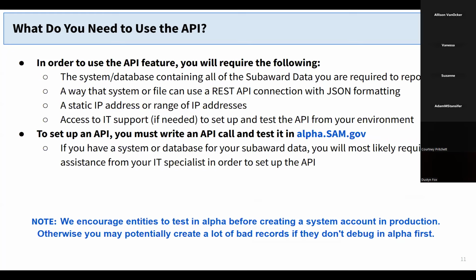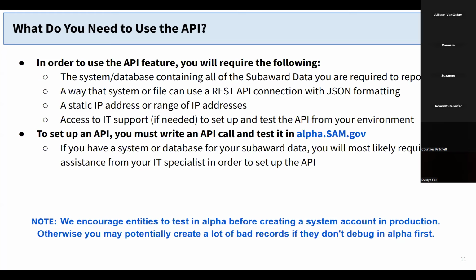Again, this is a way for your system to connect to our API to submit that JSON formatted call so we can give you a response. You need a static IP address or potentially a range of IP addresses. You will most likely need access to IT support to make sure that all of the above are set up correctly and that the programming and development of your interface is as smooth as possible.